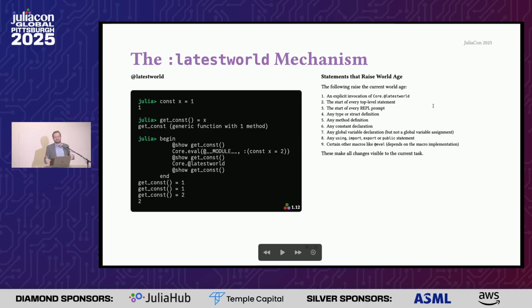There's a full list of things that raise the world age, and there's also an explicit macro, Core.addLatestWorld, that will add a world age increment at top level if you need one, which is very rare, but sometimes if you're dealing with eval or something like this, you may need an explicit world age raise. And again, another one of those things that may have changed, but at least now it's well defined, and there's a mechanism that lets you control it. So hopefully all of this makes your life easier, and hopefully you enjoy using Revise with structs.